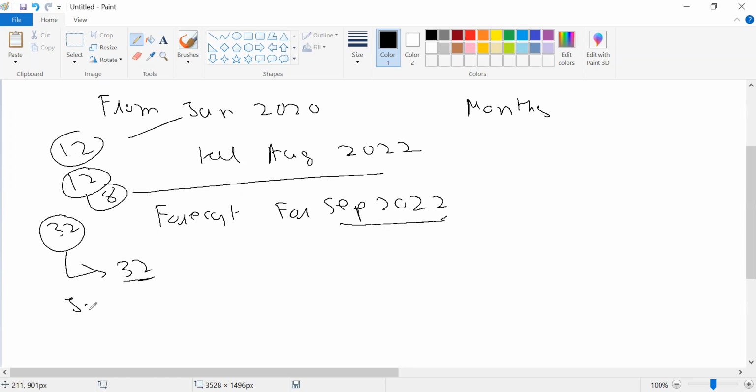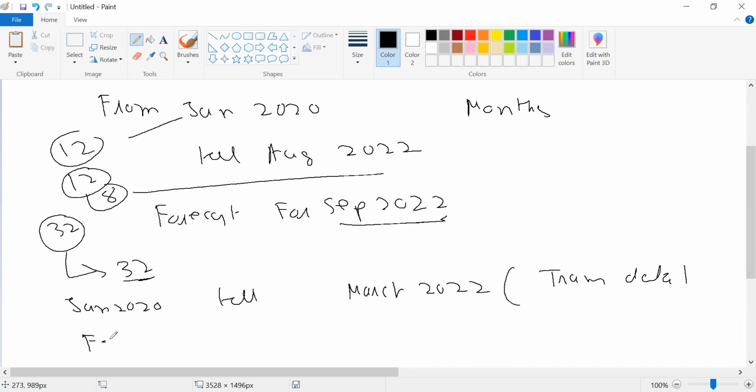you can take the data from Jan 2020 till, let me say, March 2022. You build the model on this trend data. And then you do the forecasting for April, May, June, July, August of 2022.